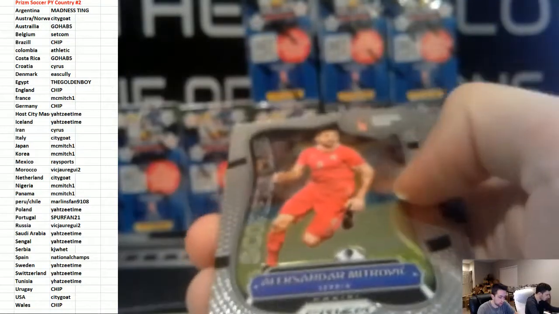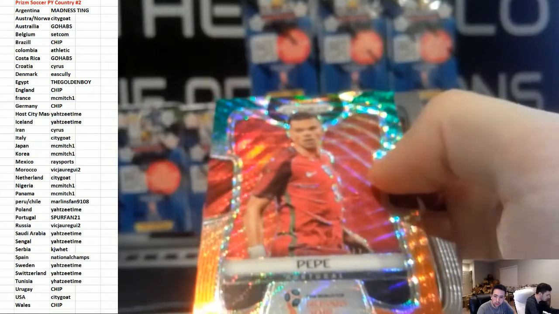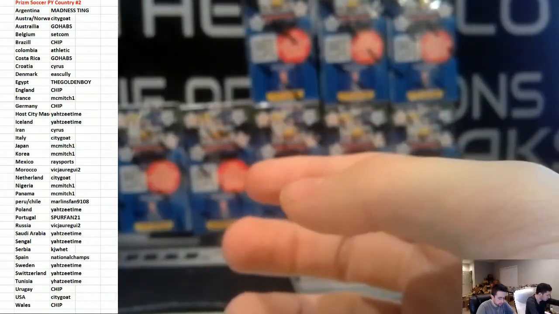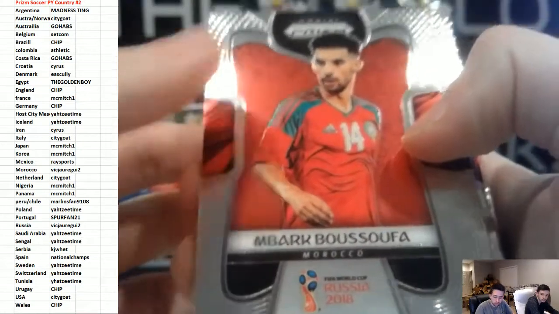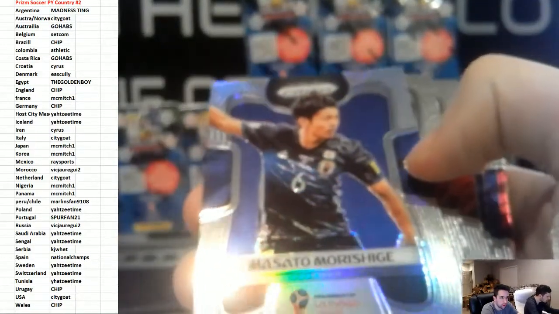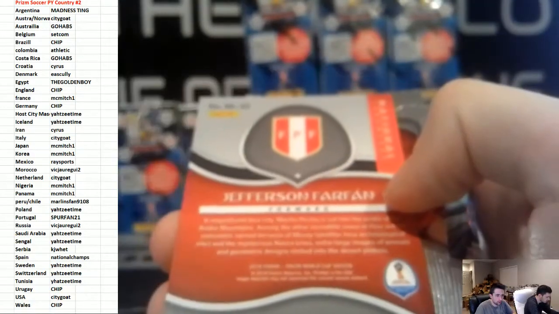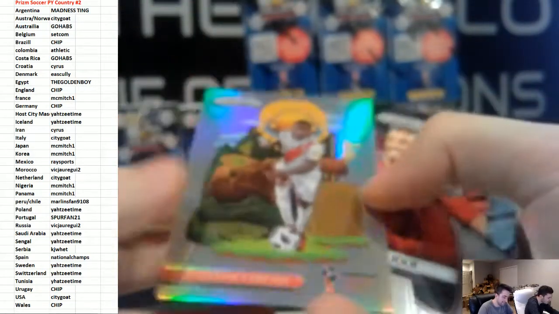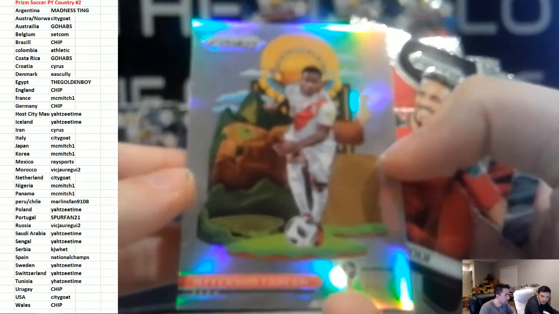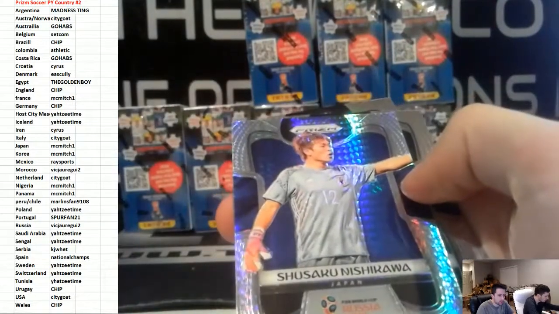Andrés Gómez. No, he bites ears. Pepe. Morishige, Japan. Hemedi. Jefferson Farfán, one per case that goes to Peru. Peru. Oh, yeah, I got confused. No one corrected me last time. Nishikawa.